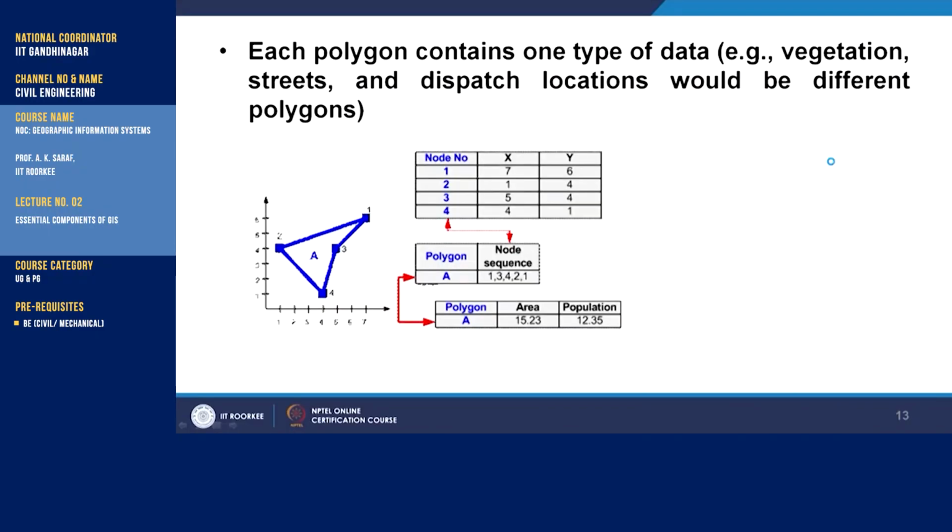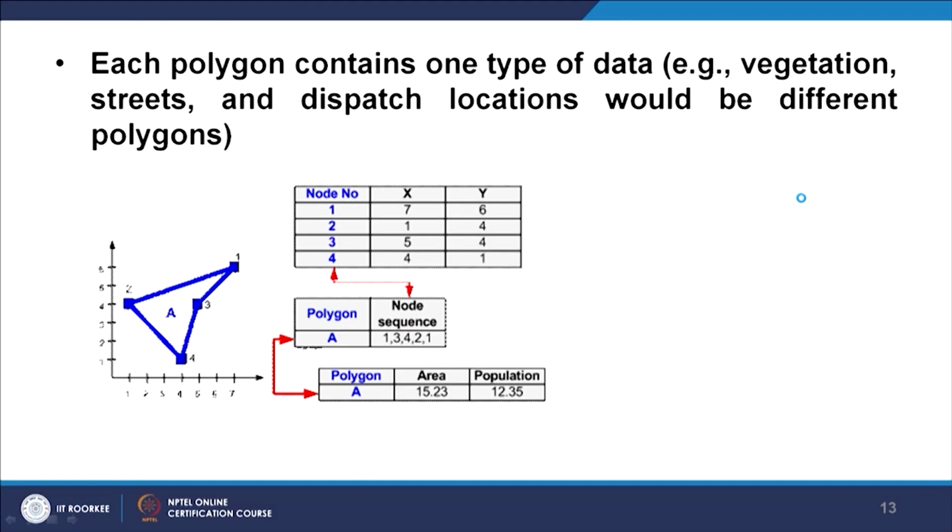Now, as we have seen examples of point data, how it is stored in the system, and examples of line or polyline data, how it is stored, the major point here is that the begin and end point are the same. So, it is a closed polyline. Again, you will store it as a node table, which is like this. All nodes are stored, and their x and y are also stored.